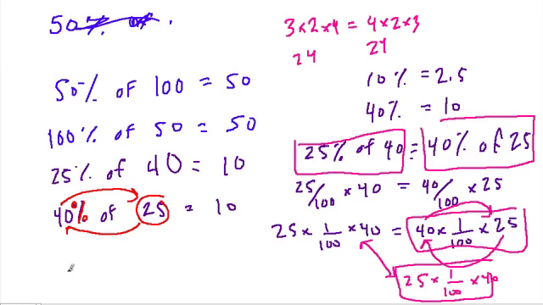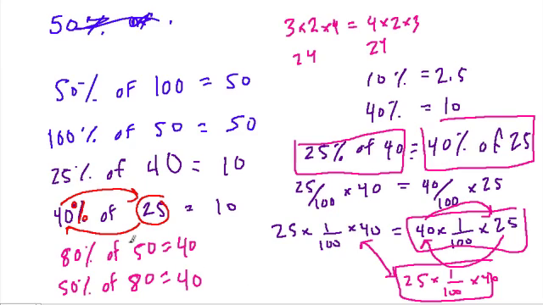So if I give you a problem like, oh, what is 80% of 50? Not that hard of a problem. But wouldn't it be nice to say, what's 50% of 80? That's the same thing. Well, 50% of 80 is 40. So 80% of 50 has to be the same thing. And this is a great way of looking at percents.